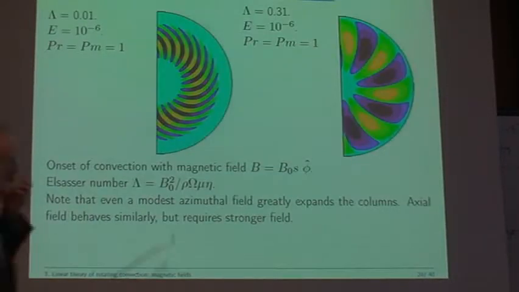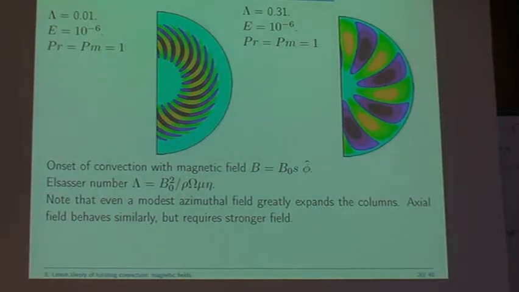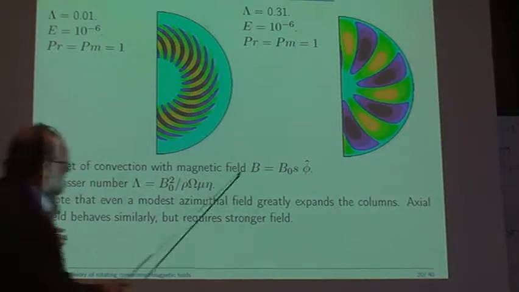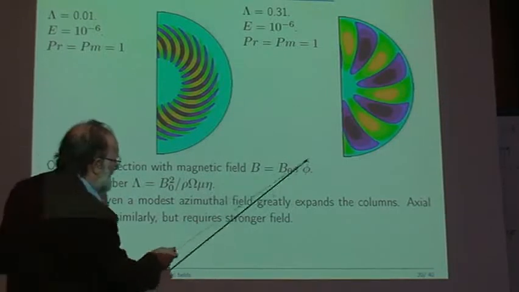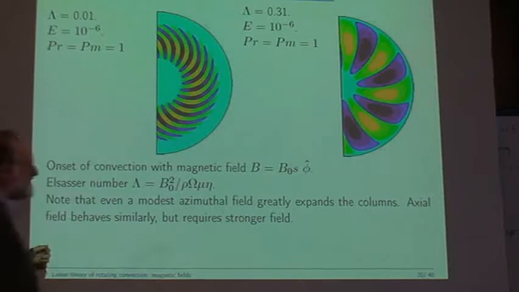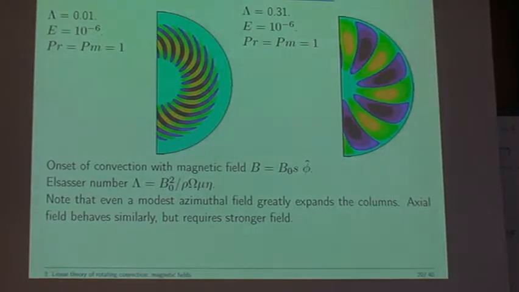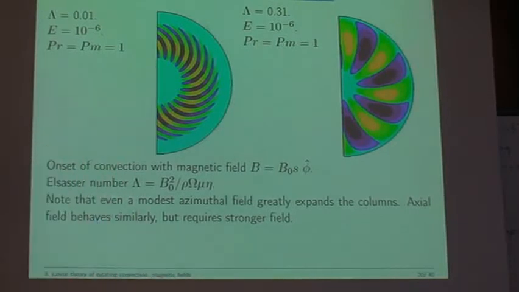Okay, so now this is perhaps a little bit more physical. This is what the effect of a magnetic field is. There are several effects of a magnetic field when you impose that. The simplest problem to do is what's sometimes called a Malkus field. That's a magnetic field B which is azimuthal. It's only got a phi component, and its strength goes linearly with the distance out, so that B is proportional to s. And you might say, well, why do we bother to look at that? Because that's got a quadrupolar type symmetry.